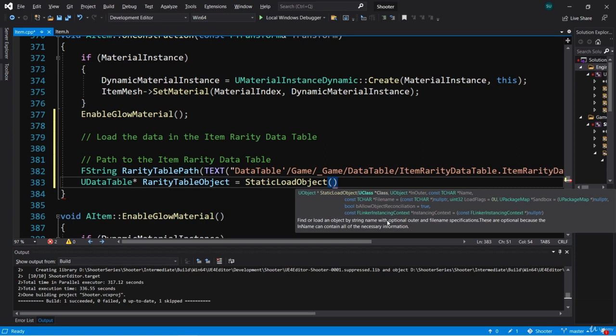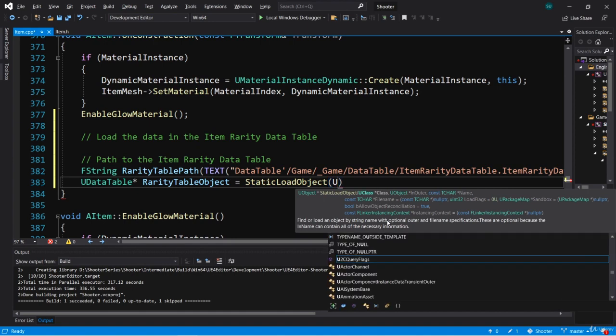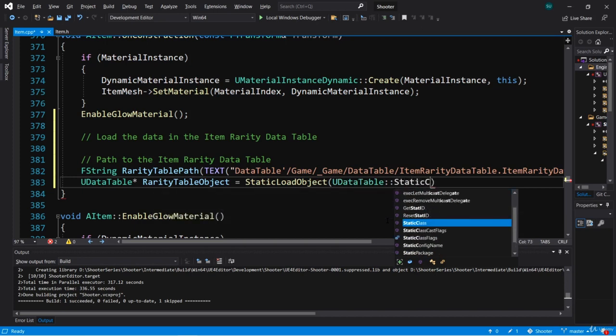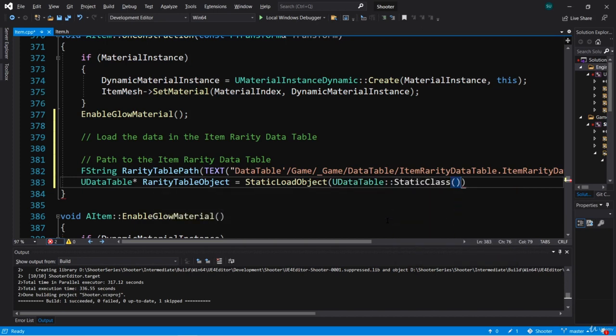Now, UClass is either a TSubclassOf, or another way to get a UClass is to simply call StaticClass on a particular class. For example, if we say UDataTable::StaticClass, then this gives us a UClass for the UDataTable.